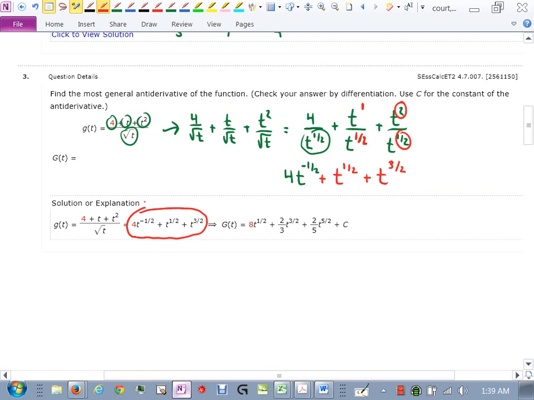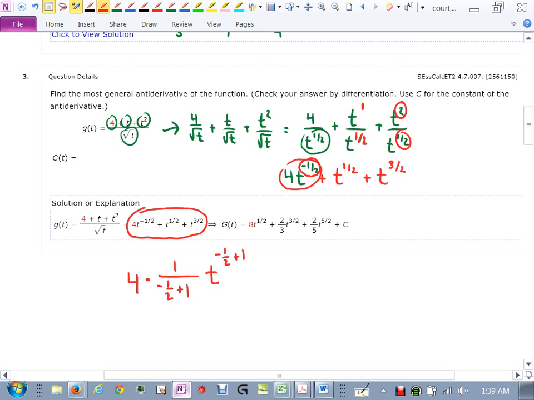And now what we do is we find the antiderivative. So what we'll do is we'll use power rule here on this first one. My n is negative 1/2. Now the 4 is going to sit out front. I'm going to take 1 over n plus 1, so negative 1/2 plus 1. And then t to the n plus 1, so negative 1/2 plus 1. Let me just focus on this one right now, and then I'll come back and do the rest.